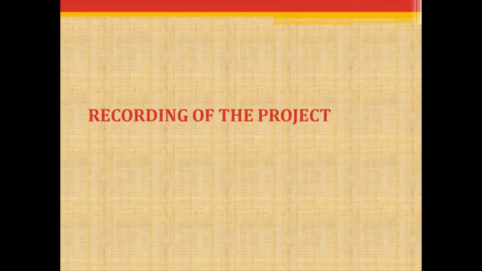And the last step is the recording of the project. This is also an important step of the project method, because the work done would be recorded also. The children maintain a complete record of the project work. While recording the project, some points like how the project was planned, what discussions were made, how duties were assigned, how it was evaluated, etc. should be kept in mind.